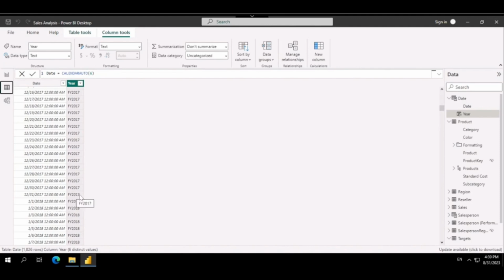It should show FY 2017 till 30th of June. So what we'll do is we'll just modify this query and we'll add an if function statement. So if month, and we'll say that if the month is greater than 6, then true, otherwise false.